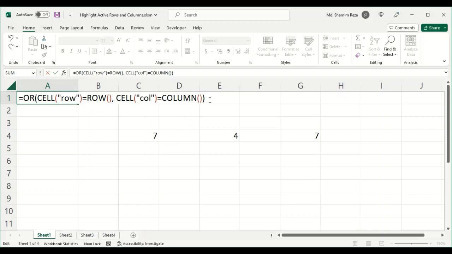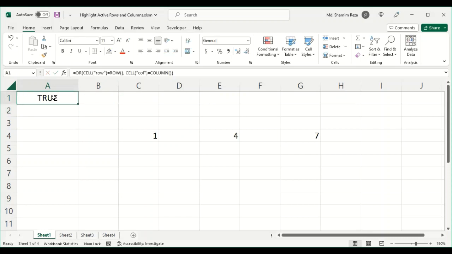See, so for example, if I select this cell, it is out of the row and column of cell A1.